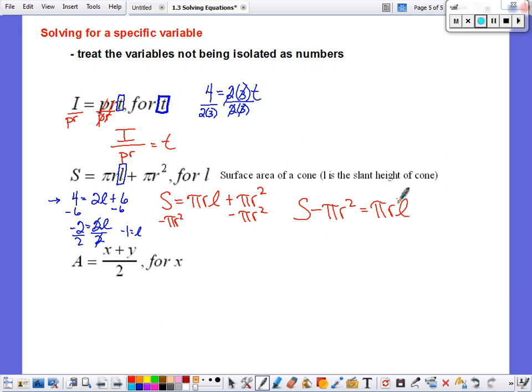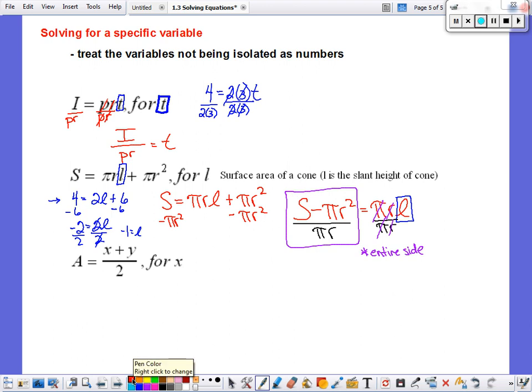Coming over here, we do the same thing. Again, my goal is to get L by itself. So how do we go about doing that? Well, I've got to undo this multiplication of pi r. Whatever you do to one side, you've got to do to the other side. And I think that's key for our cancellation property, is this idea of doing it to the entire side. It's not just one term. That's a term, that's a term. I need to divide the entire side, this is the whole side of the equation, by pi r. So make sure you do that, otherwise it'll get you the wrong answer. But now we have L by itself, and our answer is simply over here, that value right there.